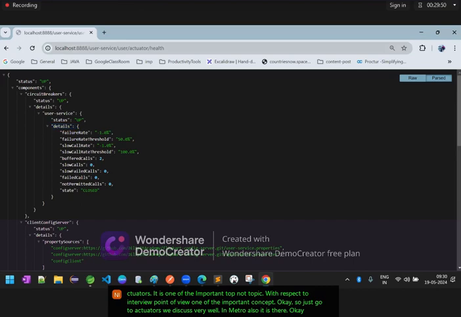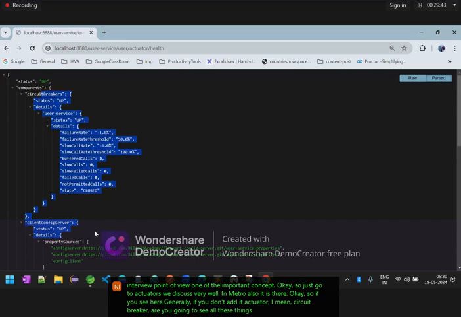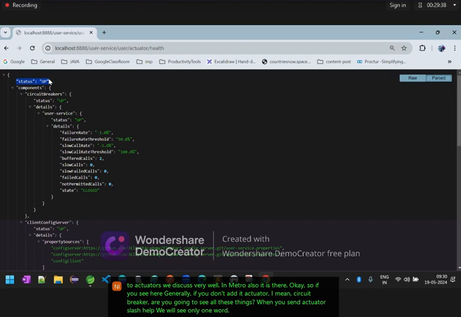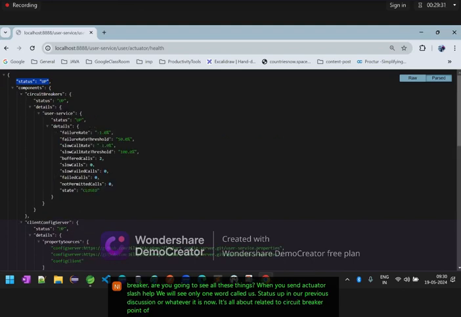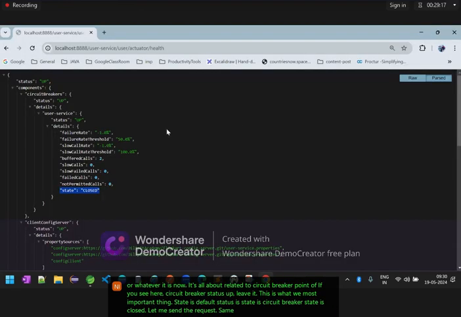Okay, if you see here, generally if you don't add the actuator and circuit breaker, are you going to see all these things? When you send actuator/health, you will see only one word, status UP, in our previous discussion or whatever it is. Now it's all related to the circuit breaker. If you see here, circuit breaker status UP, leave it. This is the most important thing. The default state, the circuit breaker state, is closed. Let me send the request. So observe, refresh it.